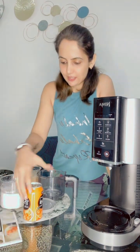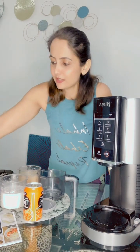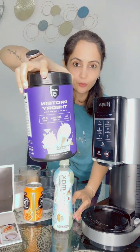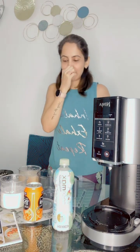My personal favorite is this. What we do is this vanilla coconut. I just love this because see this coconut water also is lower in sugar. It's healthy, and I love this vanilla flavor. This is my personal favorite.